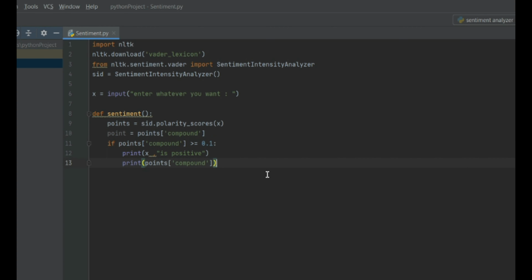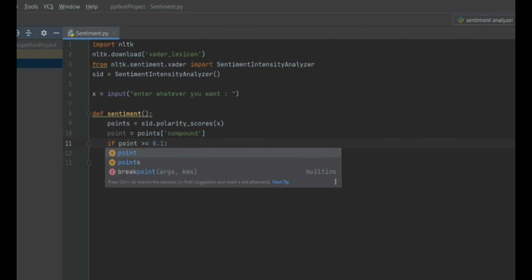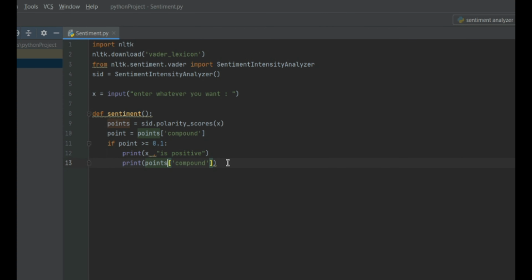Then you can replace this with point instead of doing this again and again. As easy as that. And now the second statement we are going to be making is an elif. Yes, there we go.